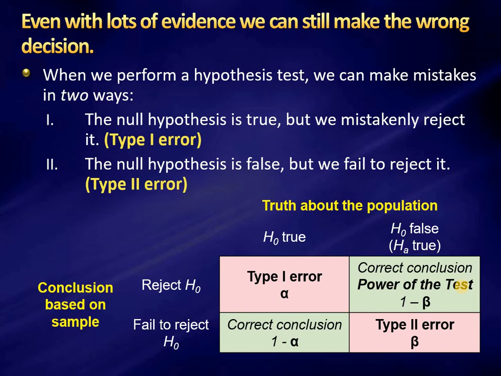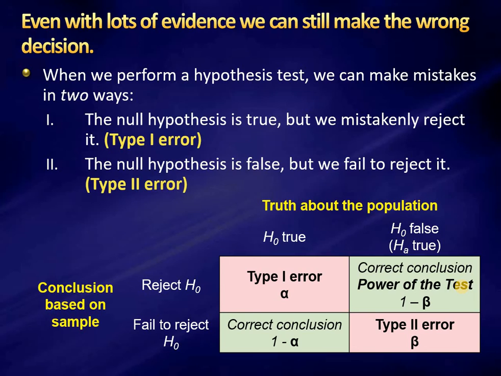Because our whole purpose of any of these tests, of a flu test, a pregnancy test, an SAT, an AP exam, the purpose of all of those is to correctly reject a false null. To catch it if somebody is pregnant. To catch it if you have the flu. To catch it if you've actually learned what you're supposed to learn. That is the goal of those tests. That's why we call that the power. But making alpha smaller can increase the chances of a correct conclusion if the null is true, but it decreases it if the null is false.